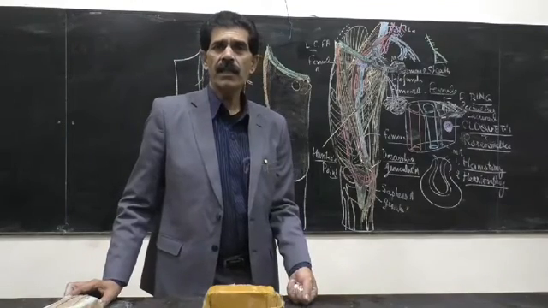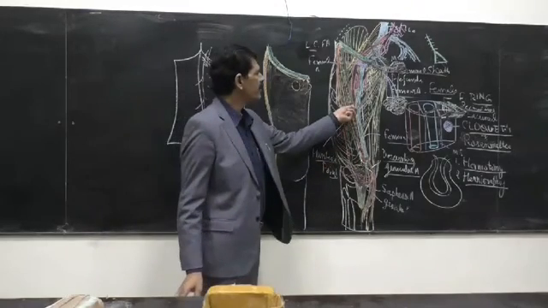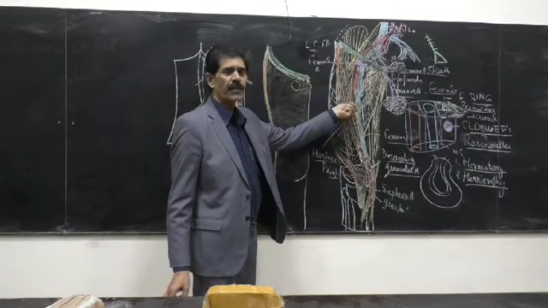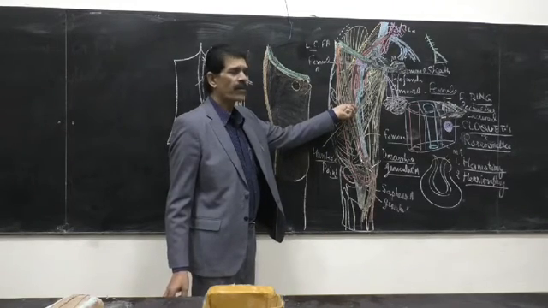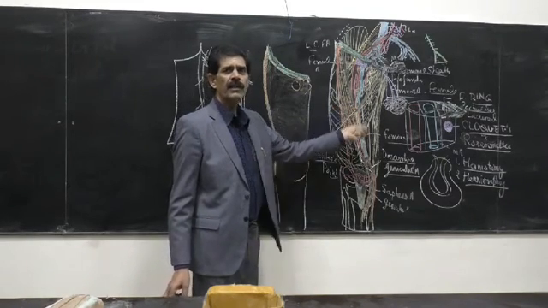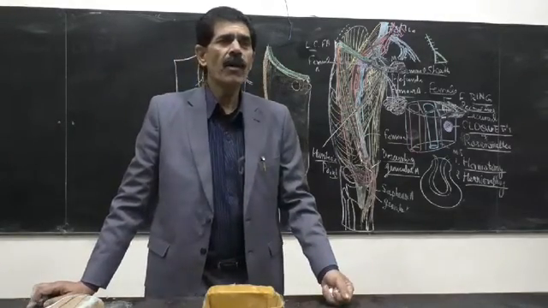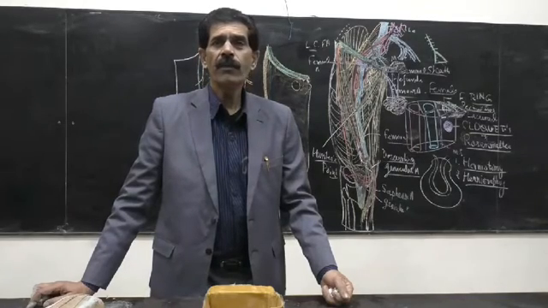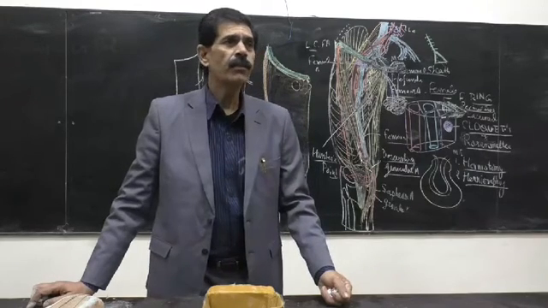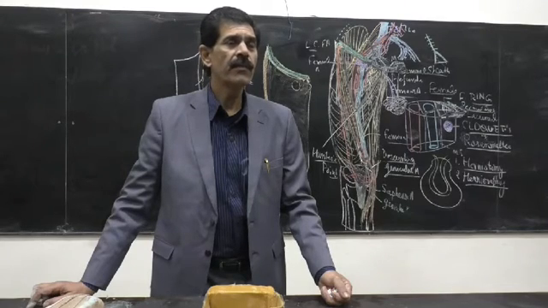Any knife or bullet injury or accidental injury which is piercing the apex of the femoral triangle will damage the four vessels. You know, all four vessels gather near the apex. Number one is the femoral artery. Number two is the profunda femoris artery. Number three is the femoral vein. And fourth is the profunda femoris vein. So four vessels, two big and two small, may be cut. This leads to profuse bleeding and the patient may die on the roadside after an accident, lying in a pool of blood. So that is the clinical importance of the apex of the femoral triangle.